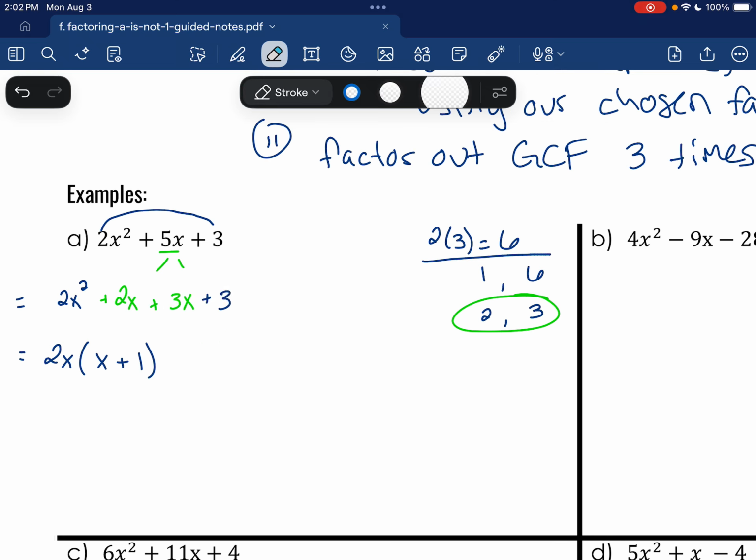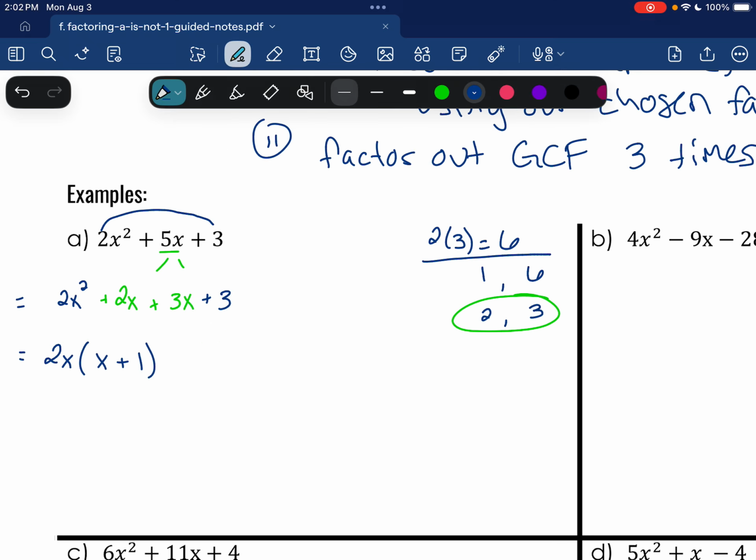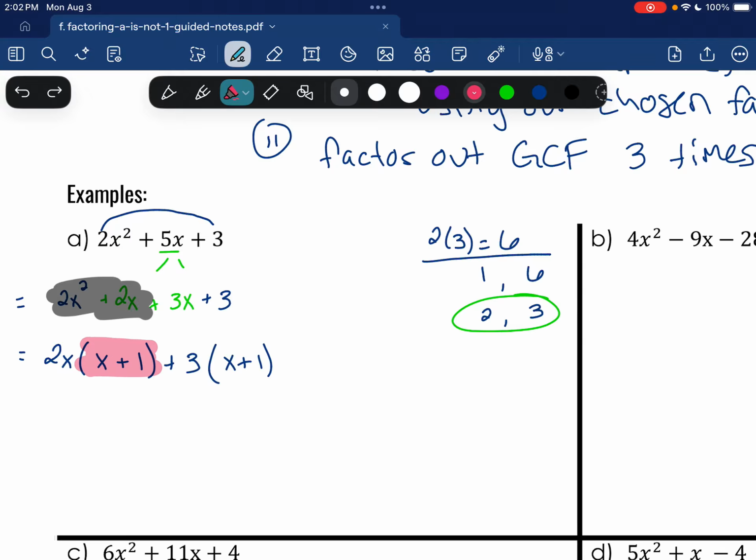All right, well now we are going to ignore the first 2 here and think about the last 2. So we've got 3x plus 3. So 3 is something I can factor out here, and so we end up with x plus 1. What I want you to notice here is that these both have this factor of x plus 1 in common. So right now what I have are 2 terms. They're chunky terms, but 2 terms, and they each have x plus 1 in common.